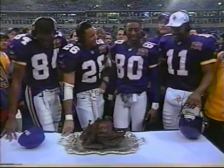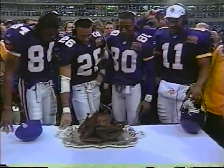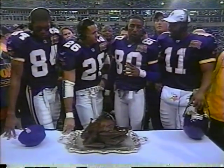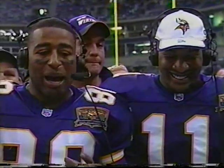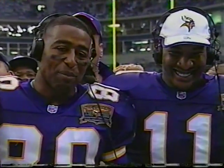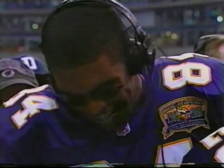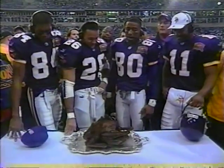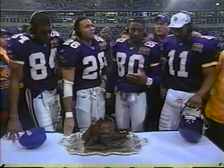Tell us about Daunte Culpepper and Randy Moss. Well, if I can stay between them and referee them every once in a while, they want to have a boxing match on the field. So if I can just keep them from fighting each other, I think we're going to be all right. But Daunte, tremendous composure, especially for a young quarterback with a limited amount of experience. But he also realized he doesn't have to win the game for us.